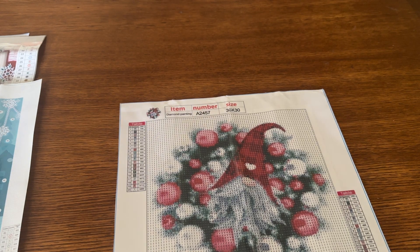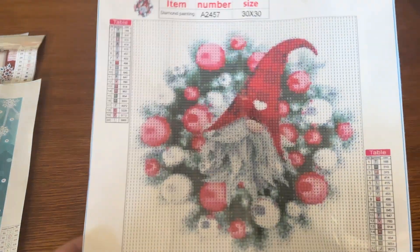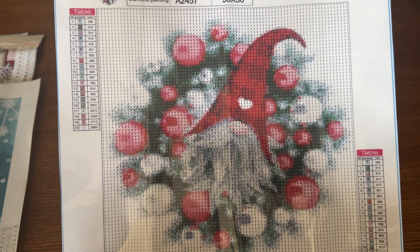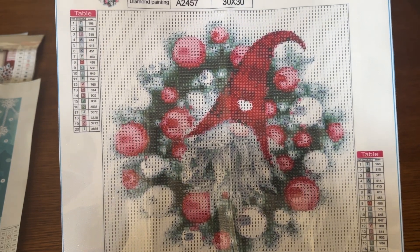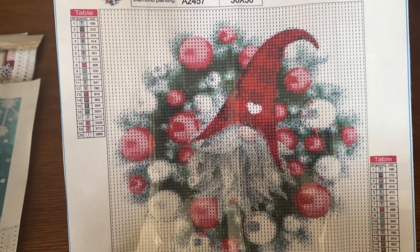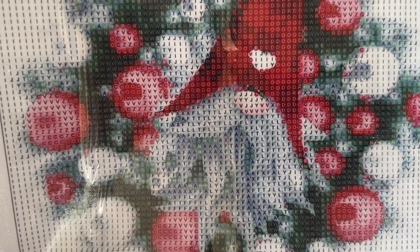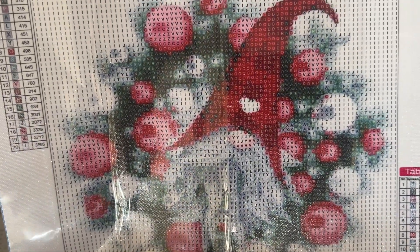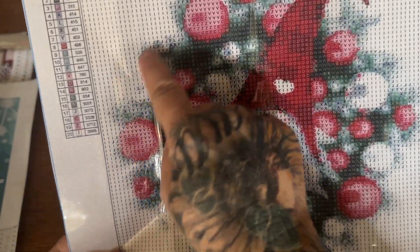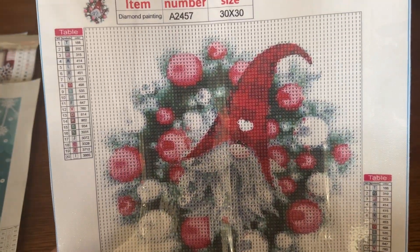Normally for me it's about three weeks, which is pretty quick. The first one is this adorable little 30 by 30 full drill. There are 20 colors. It is round and it's just this little gnome inside a wreath that's got the bobbles on it. There is some confetti in the middle of this, but the background is, for the most part, all one color. And then there'll be some little changes coming off once you start getting into the wreath and, of course, the gnome himself.